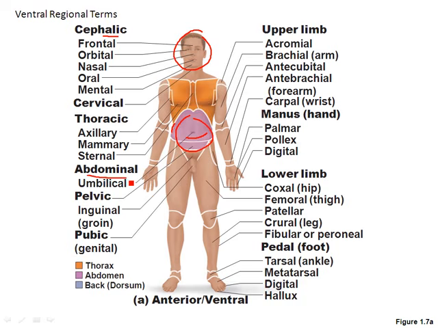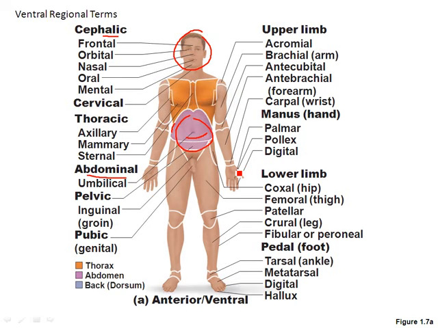So, like I said, I'm going to go through a few of them, but you really just have to go through your book, go through each term and understand and get in your mind where that is on the body. Remember, when you're looking at the body, this is an anatomical position, which means the body is standing straight up with the feet pointed out and the palms pointed forward. You always use that as your reference point when you're studying anatomy.